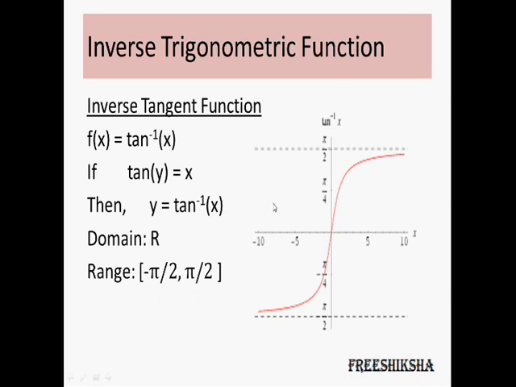Similarly you have the tan inverse function. So if you put tan y equal to x, then y is equal to tan inverse x. This is how the graph looks like. Its domain goes from all real values, so it takes all the real values. You can see here x axis के ऊपर almost सारी values तक जाएगा ये, from -infinity to +infinity in x axis, but the y axis, that is the range, goes from -pi/2 to pi/2.